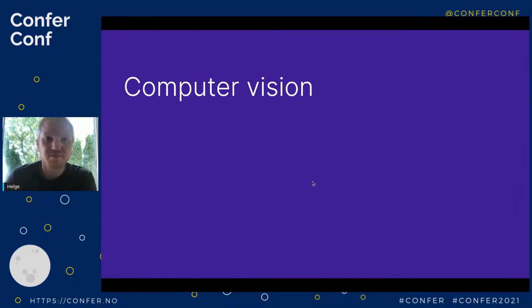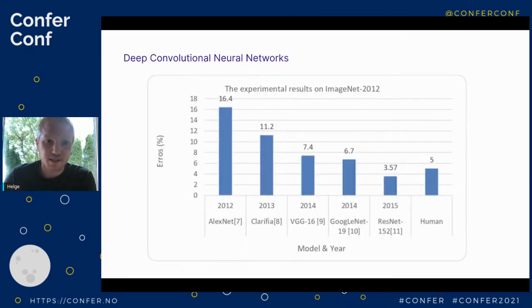Right. Cool. Just change track a little bit and give a bit of background on the computer vision techniques that we're using. I think it's always interesting to look at the history of things when we talk about this. So this is the development over the past 8 years of computer vision, in a sense, at least the ImageNet competition, which is quite a famous story. That was won in 2012 by a network called AlexNet, which was able to improve the results from before quite significantly. That was kind of the start of essentially the whole deep learning era, in a way.